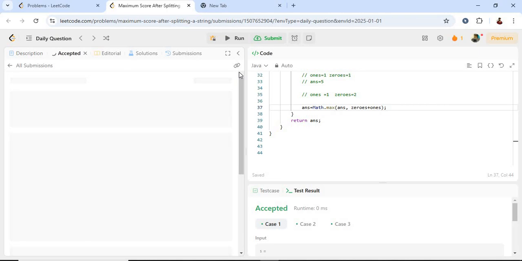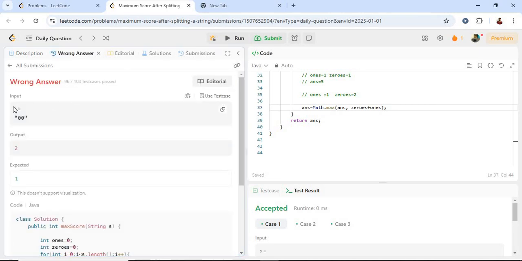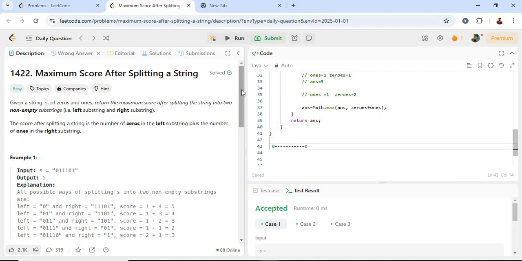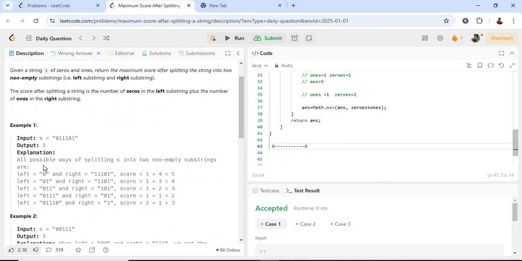And the reason behind it is, see, you have input s equal to 2. Okay, so suppose you have s equal to 2, 0 and 0. So how many ways, of all the possible ways of splitting, is only one. From between you can split. See, output is 2, expected is 1. And what was the question? The question was first split into all possible ways and then find the maximum value.